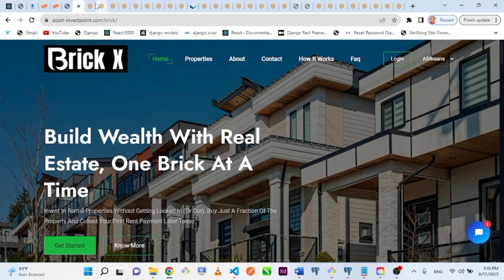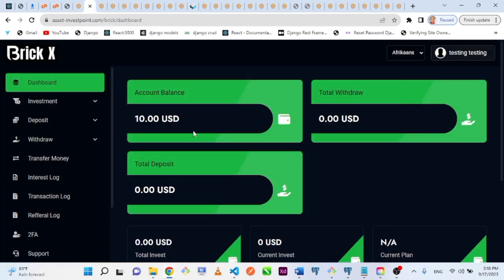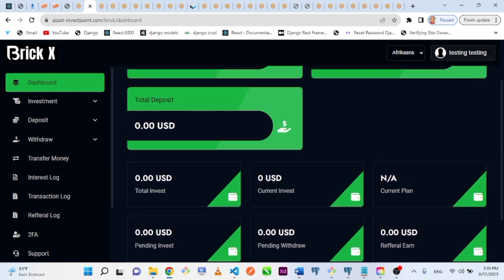All right. So if I am a user, I want to log in. After logging in, it will redirect me to the user dashboard. So I'll be showing you the user dashboard and how it works. As you can see, this is a user dashboard. The user can do settings on their platform. The user can see their account balance. The user currently has $20. Total deposit is $0, because I just registered and just have this account. And for total withdrawal, I've not done any withdrawal here.